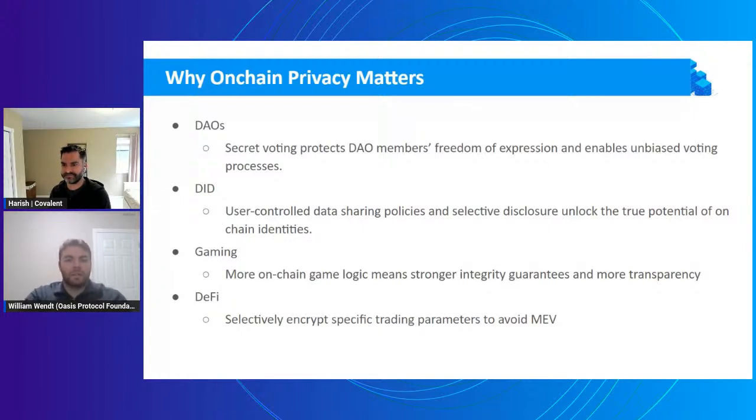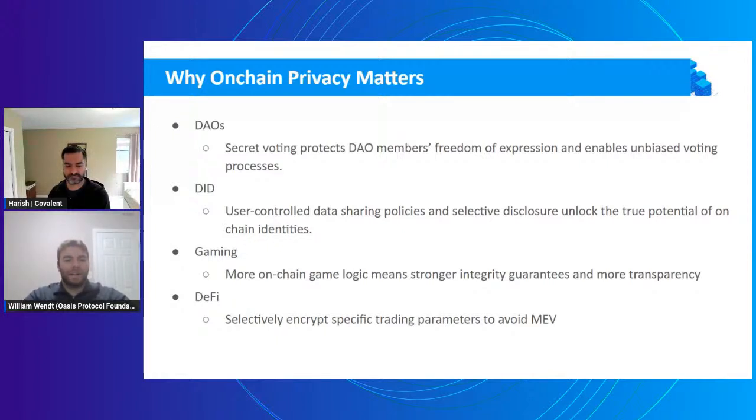Decentralized identity, we talked a little bit about this, but in the same way that Bitcoin enabled you to gain control over a monetary asset, now users can do things like tokenize data and then grant and revoke access to data using smart contracts that selectively disclose who has access to what data and what they can do with the data when they have access to it. This is something that we're very interested in with the Sapphire runtime, and we think that it's a very unique value proposition that Oasis can offer.